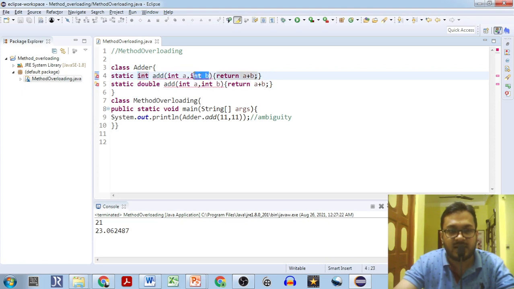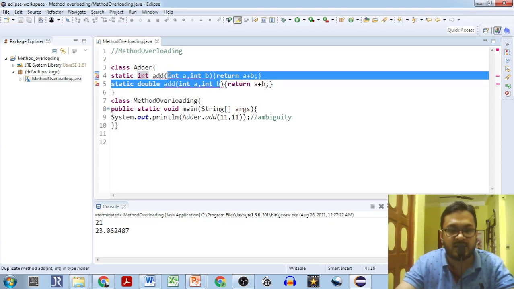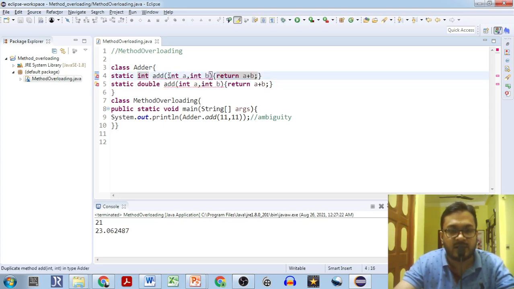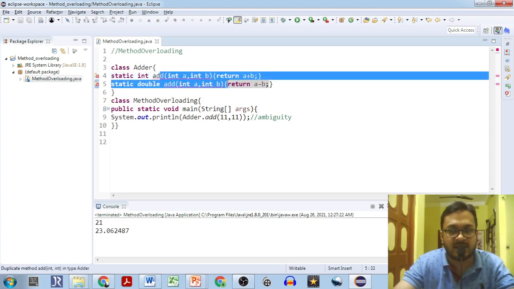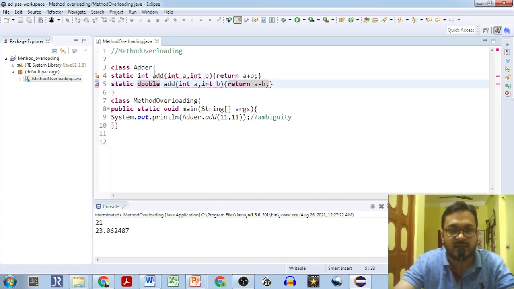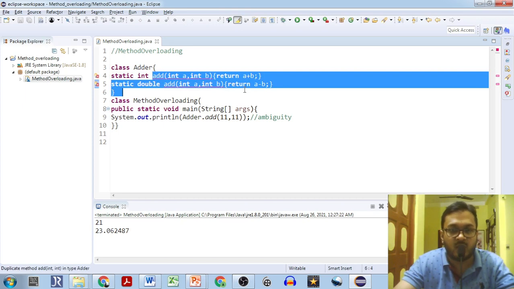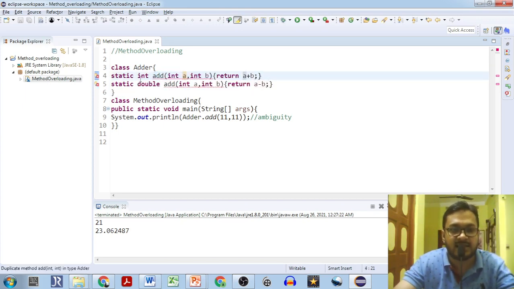See, in these two methods, the number of arguments and return types are both the same. Correct? Whatever you write inside may be different, still it will show an error. The number of arguments and the data types of the arguments are the same. Even if the return type is different and the content inside the method body is different, it can't recognize these as two different signatures for method overloading. So these two methods will not be considered overloaded methods. Rather, they will be considered the same method.